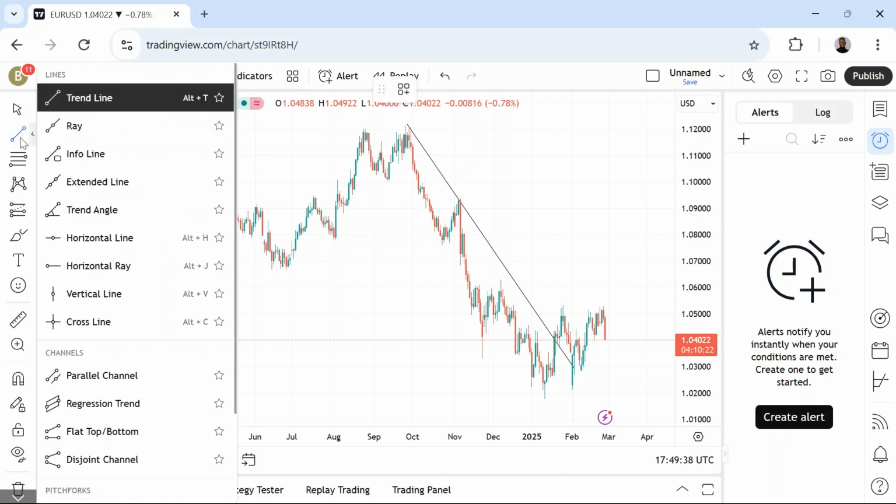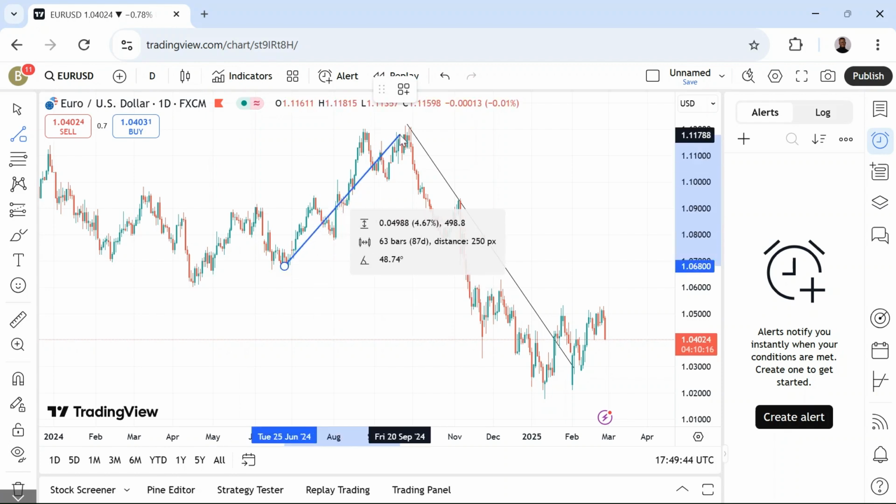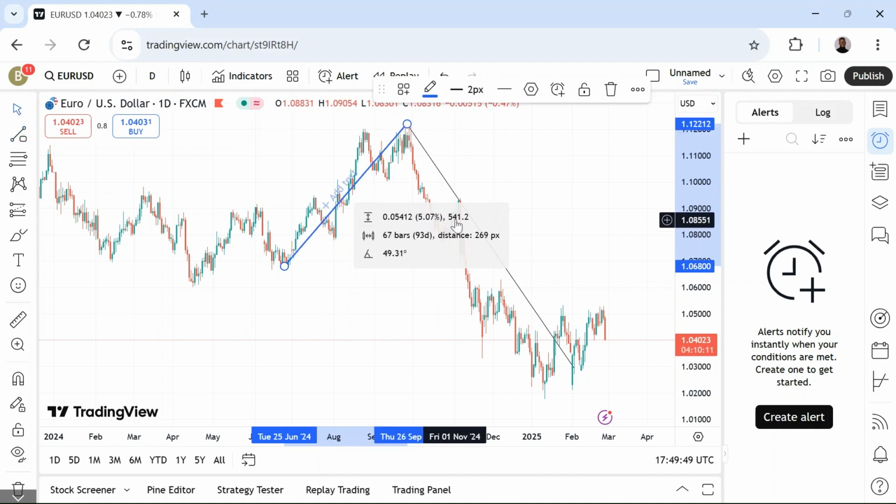So when you go to that trend line section, you can see a lot of things. They raise the info line. The info line is important. It shows you what the market has done from one point to another. So you can say, okay, from here to here, tell us how many pips. And it tells you it's 541 pips. Yeah, it's a daily time frame, so yes, it should be that high.